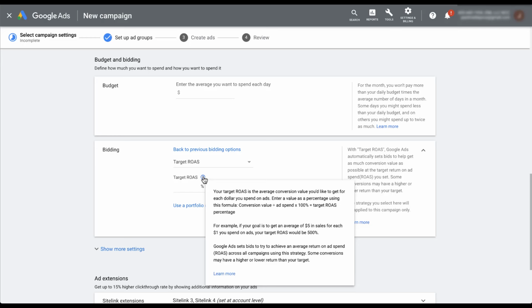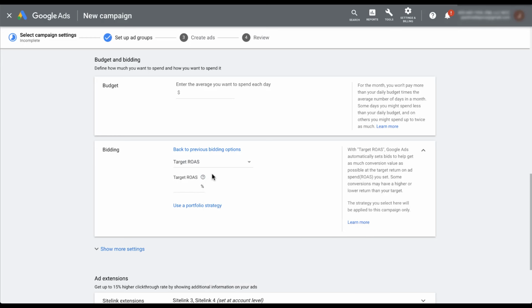This could be as simple as when you set up an individual goal, you're able to give it a certain value, whereas in lead gen, maybe a content download is worth $10, whereas a demo request is worth $100. Or it could be as sophisticated as an e-commerce campaign where you have individual products with their own price and each one has a drastically different value associated to your campaigns. If you meet all of those requirements and you're sure that you have everything set up properly, target ROAS could be a good option for you, but it still might not be, and I want to make sure that you choose the right one. So let's talk about some good use cases and potential areas where target ROAS could be an issue.